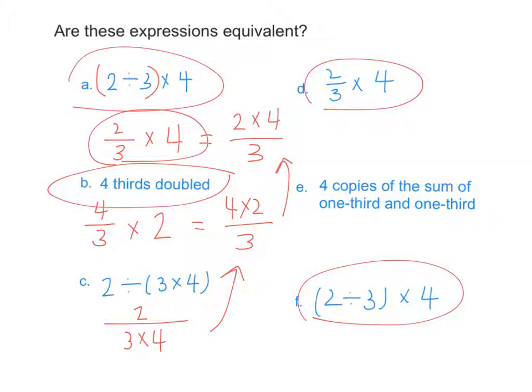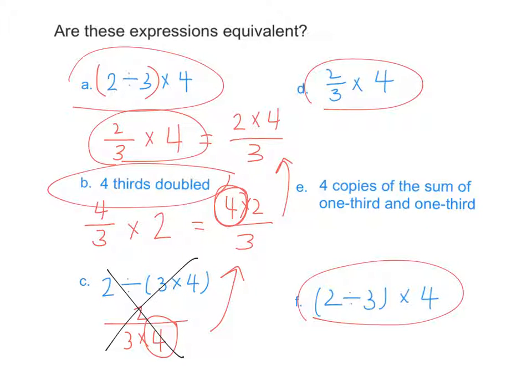It has all the same numbers, but what's different? Jinbok? The denominator and the numerator are switched around. Right. Do we see how the 3, before the 4 was up in the numerator, and now it's in the denominator? So is this equivalent? No. Okay. So far we know C is not equivalent.